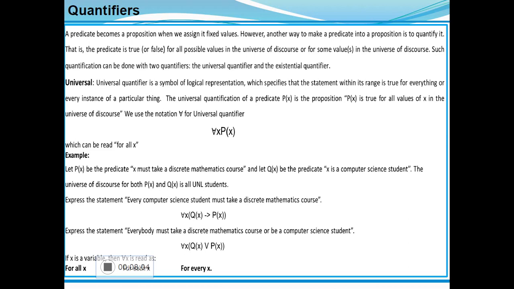Example: let the predicate P(x) be 'x must take a discrete mathematics course' and Q(x) be 'x is a computer science student'. The universe of discourse for both predicates are P(x) and Q(x). Express the statement: every computer science student must take a discrete mathematics course. The corresponding mathematical notation is: for all x, Q(x) implies P(x). Now express the statement: everybody must take a discrete mathematics course or be a computer science student. For this statement, the corresponding mathematical notation is: for all x, P(x) union Q(x). So here everybody must take a discrete course and the student be a computer science student.